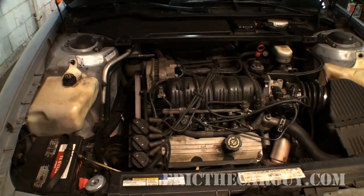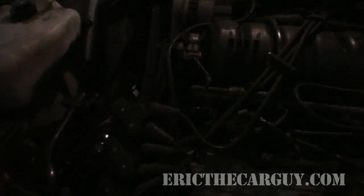Real quick, we're going to go over to the car and get a look and see what that looks like for real, because I've got to tell you, it's quite the light show. Now I know which coil is at fault here, but I just wanted to show you it — you can hear it snap every once in a while, because this one's actually right near the coil pack, and I believe I'm going to end up needing a coil pack for this. This is a waste spark system, meaning that the ignition coil fires two plugs at the same time. Now I've turned off the lights so you can get a better look.